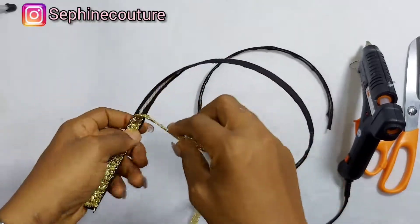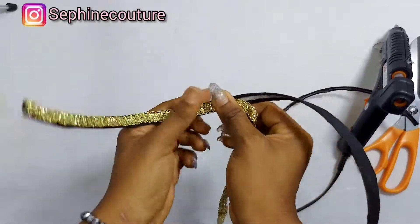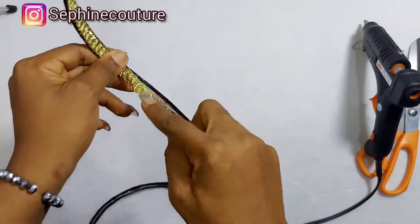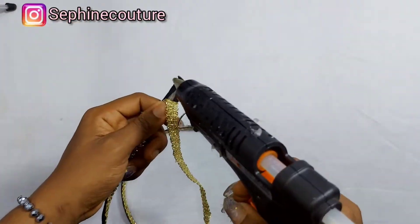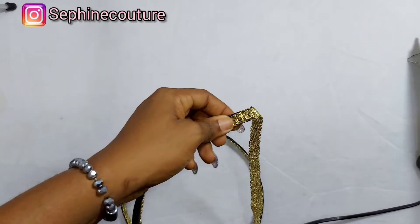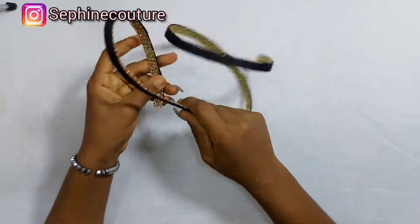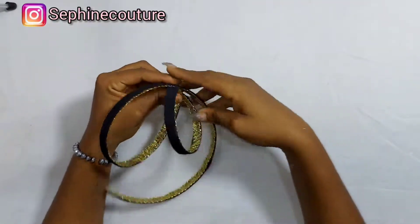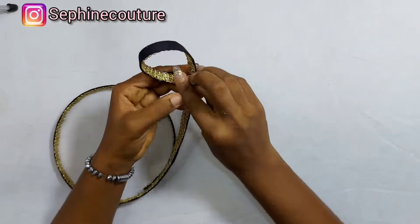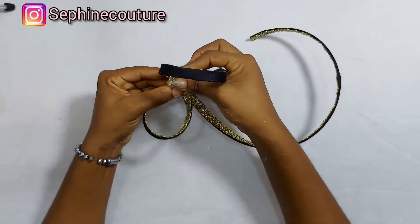When I'm done I'll go ahead to create whatever design I intend to create out of this strip. It's pretty easy and straightforward — once you get the basics you can create just any design you want. We're making one design, but in between I'll probably show you a few other designs so you'll be able to play around with it next time. Just pay attention to how it is done and I'll try not to go too fast.